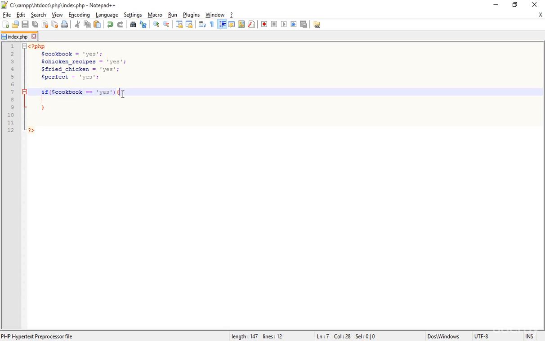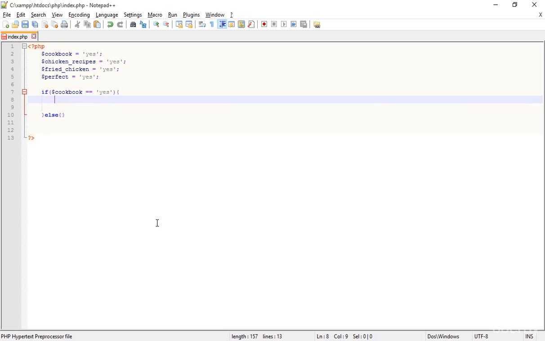But before putting another thing, I should teach you a very basic rule about the if and else. Just put the if and type the curly braces, and before typing anything, mention the else block, and then do anything inside the code. Here I'm typing cookbook is equal to yes, perfect. Now mention the coding. What should happen? If the cookbook is yes, then this block will run. If not, then come here inside the else area, and here I'm putting the codes.